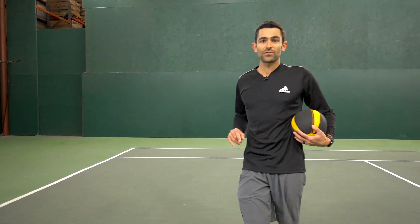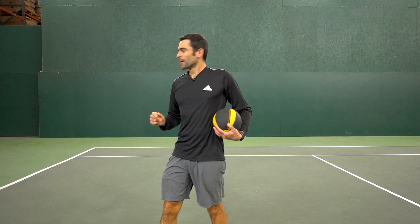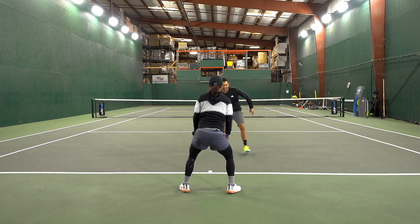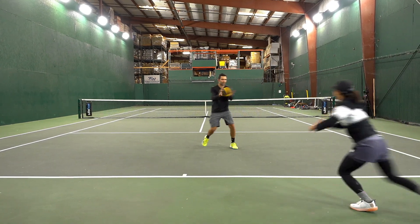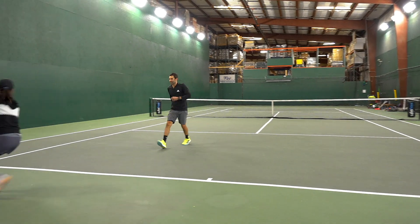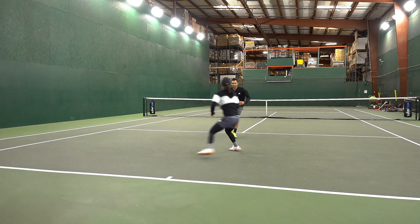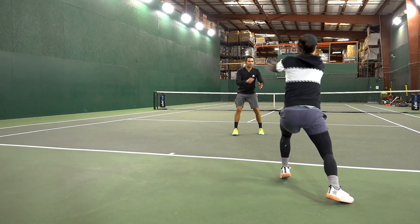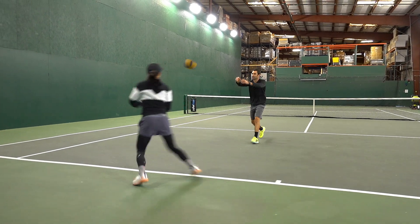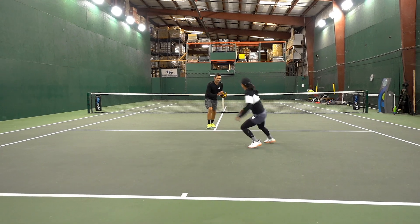Now the last set — after we give Danielle about a 10-to-15-second rest to replicate between-point timing, we're going to go side to side for six balls. Here we go with our last set — ready. Absorb that deep ball, good, fire it at me, nice. Quality over speed here — make sure we're on balance, efficient with our movement. Last four, Danielle — great job. Coming in, cut off that angle, all the way back, crossover step, absorb strong. Last one, fire it at me — good, and relax.